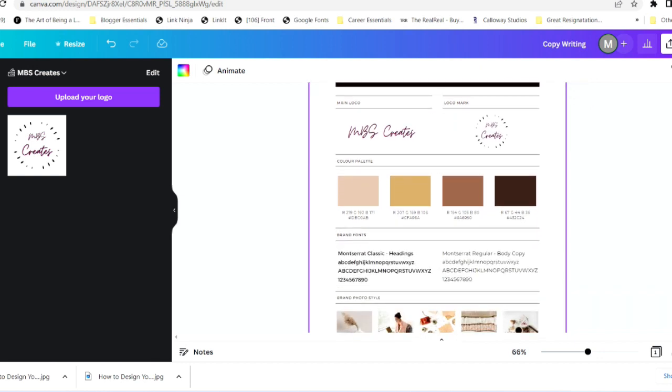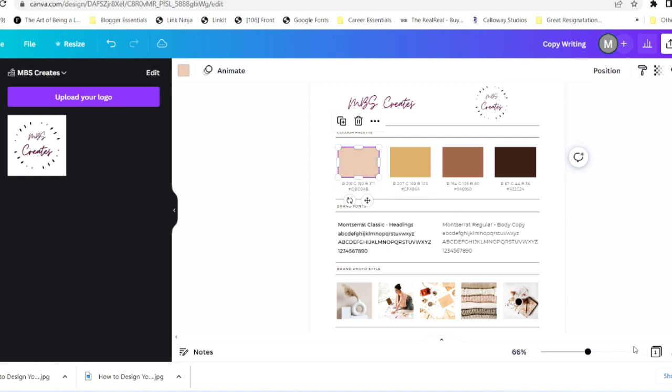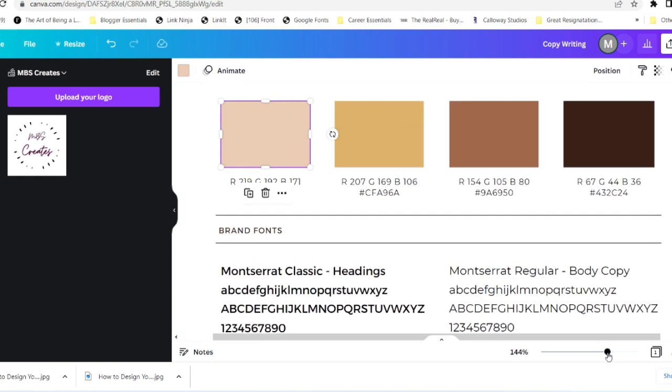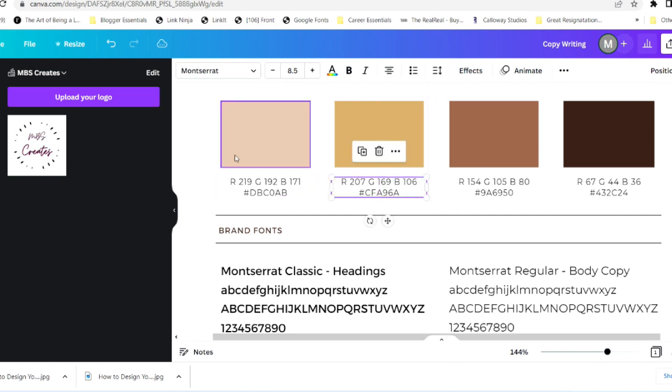What y'all think? Now we're gonna go down to our color palette. I like this a lot because it's so detailed. I really like the detailedness, because when you leave Canva, you can go into a Word document or any kind of document or software where you're going to need to choose a color. I use my color palette in my videos that I create, and all I have to do is type in the color code, the hex code. So it's important to have that hex code so that you know what to type into the computer if you're not in Canva, but you want to make sure that everything is cohesive.